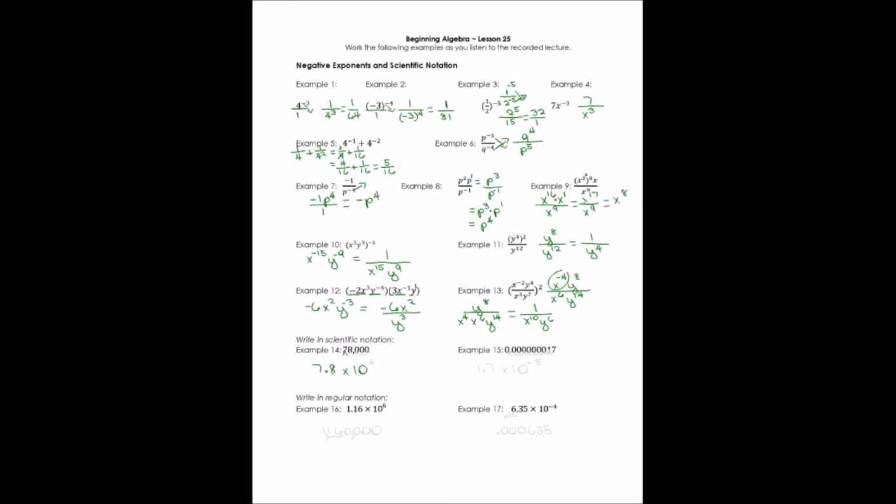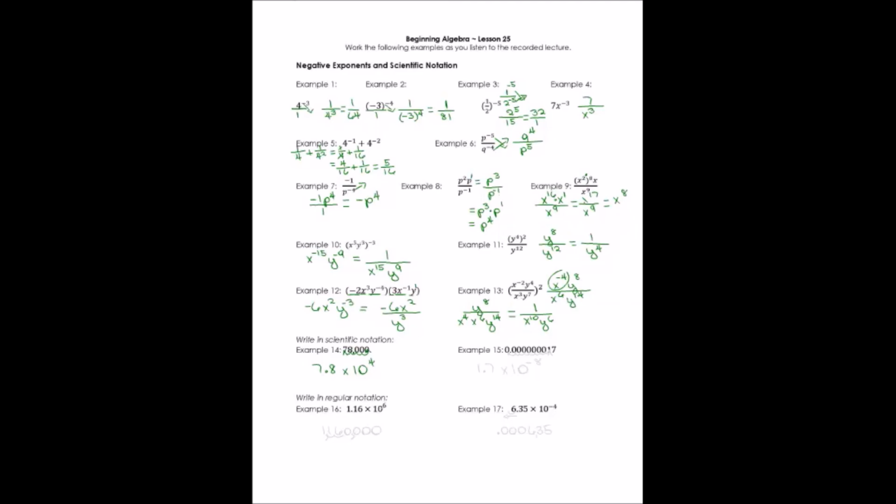Now, when you're resolving scientific notation, you count decimal places for the exponents. In other words, I'm going to move the decimal point to the right four places. One, two, three, let's see, one, two, three, and four. To make this into scientific notation, I had to figure out where this decimal point began and where it was going to end. It would move from 7.8 four places to the right. That's why I say times 10 to the positive 4.